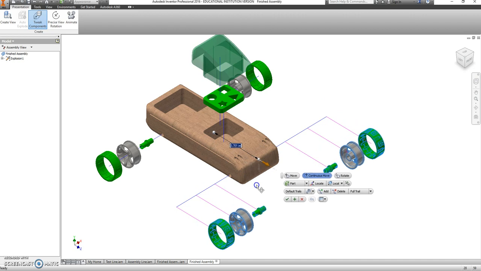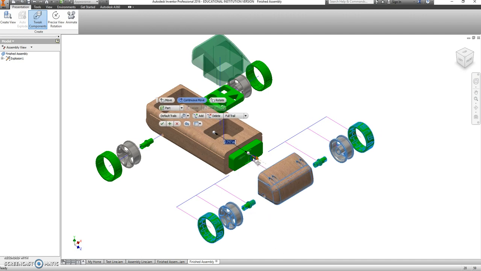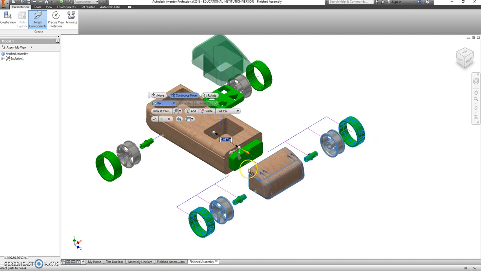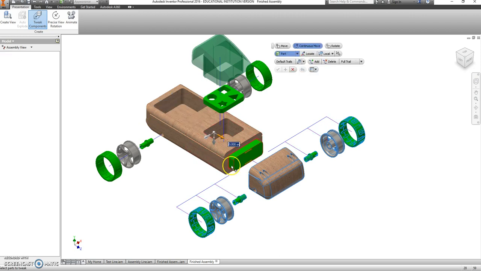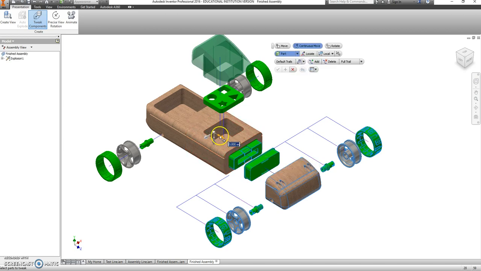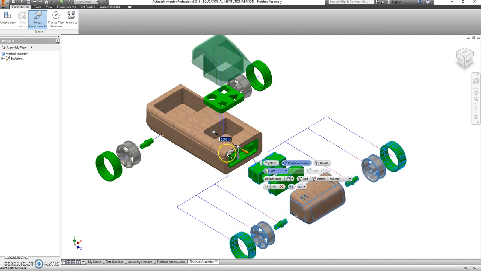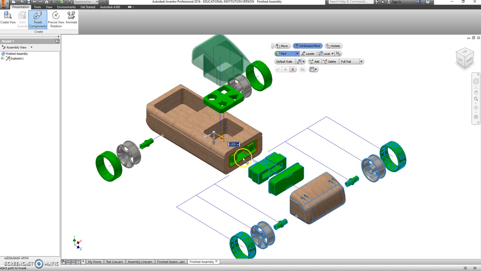Well, here's something you can do. If you meant to select this piece and you didn't, you can always go back and click it, and it'll pop to the same space as the other ones. Okay. Let's have that go a little bit closer. I want to be able to see where the green thing is. Hit Apply. I want this guy to come with us. This one also needs to come along. And then we'll pull this one out too.